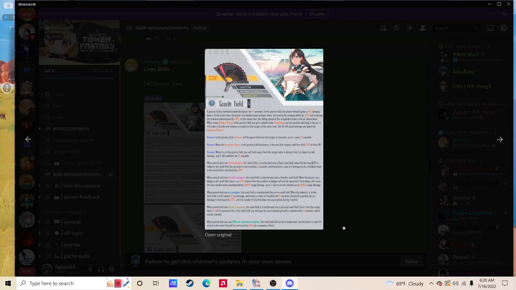It's up to 3 layers, so it can stack all the way up to 900,000 extra range damage if you're running 2 thunder weapons, which is really cool. When paired with ice weapons, it's going to transform into an ice wind field, essentially. It's going to receive a 10 ice damage stat, and then on top of that, it's going to enter a state of frostbite for 15 seconds.